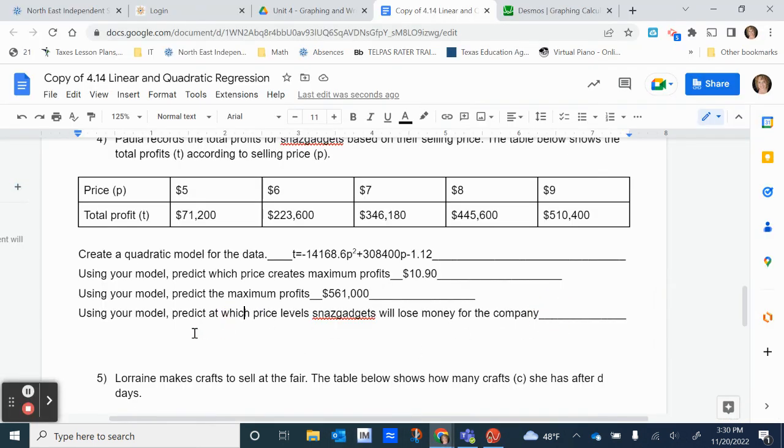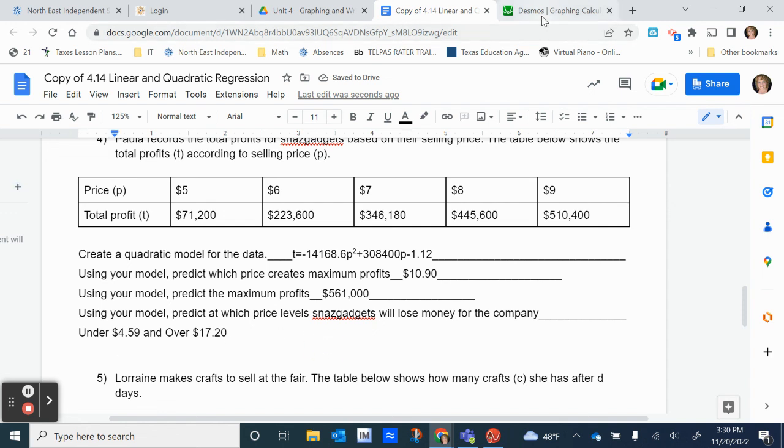I'm going to go ahead and just type it down below because we're going to need more space. So under $4.59. Oops, I missed my 4. $4.59. And over $17.20 is where we will start to lose money.